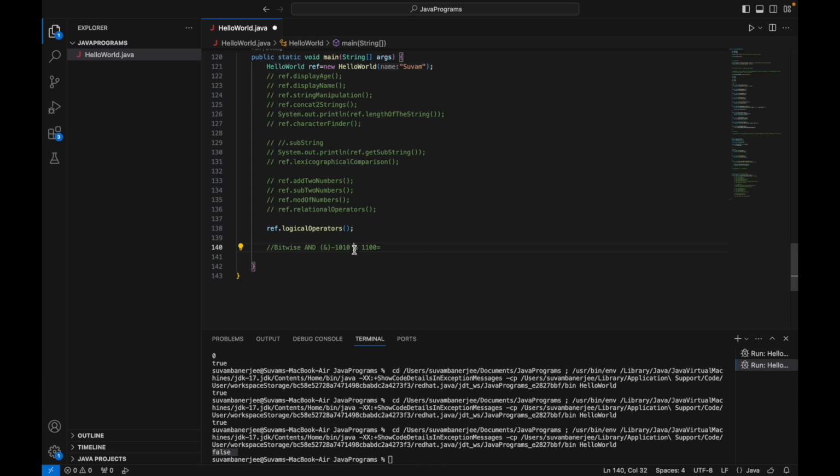So where the condition meets, 1 and 1, the first digit will be 1, and all other bits would be 0, right? So this is how bitwise AND works.